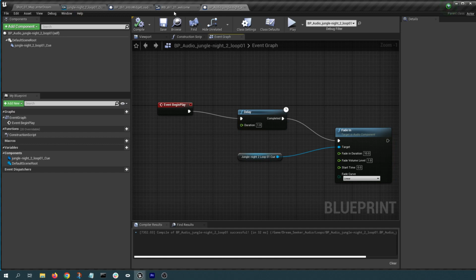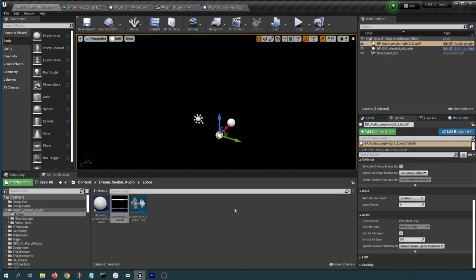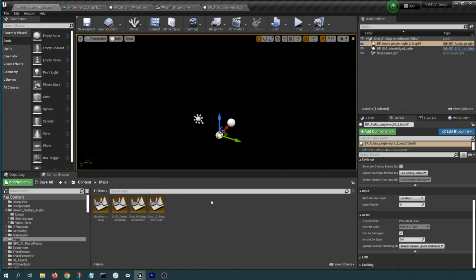So that's all. It's just a short, quick one about this audio fade in, fade out structure. And then when you go to the next level, it's my main menu, then I'm in this pre-menu, and when I'm actually in the next level, the starting level, you have to remember to add your player camera manager and then fade up. Because right now we're going down to black, and then we hard cut into the next level, and it's like you're being blinded by the sun. So on begin play, when you enter that level, you should start faded down, so it's a nice smooth fade up into your eyes. Yep, that's it.